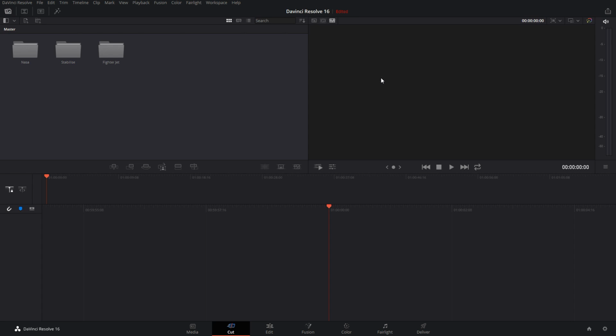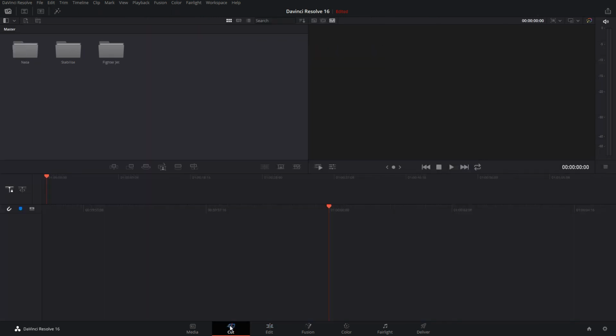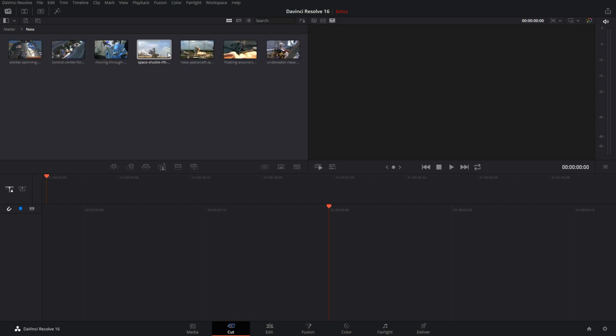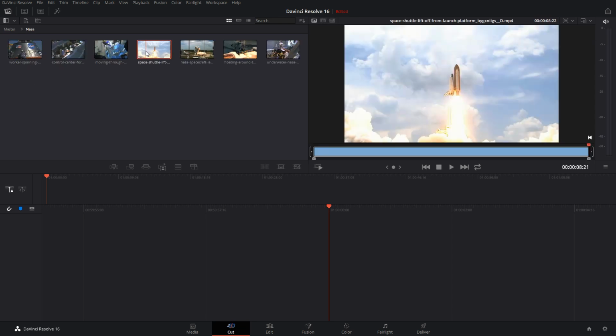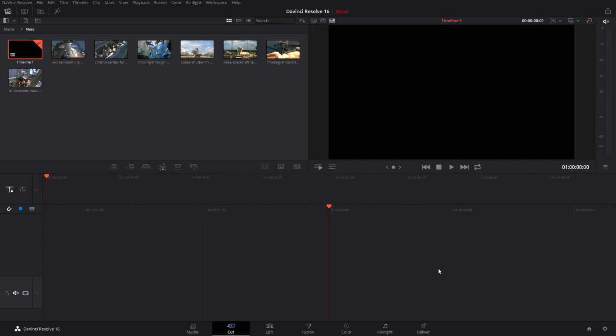On the right here, you have your monitor. We're expecting to have one. So look at this. In the edit page, you find two monitors, the source monitor and the timeline monitor. In the cut page, because it's meant to be fast, it is one monitor and it is behaving as a source monitor. When you have something in the source selected, let's go to NASA and select this one. Then it behaves as a source monitor. It is activated here, but then if you drag and drop it and create a timeline, then it becomes a timeline monitor. Okay, it's something that is quite simple.